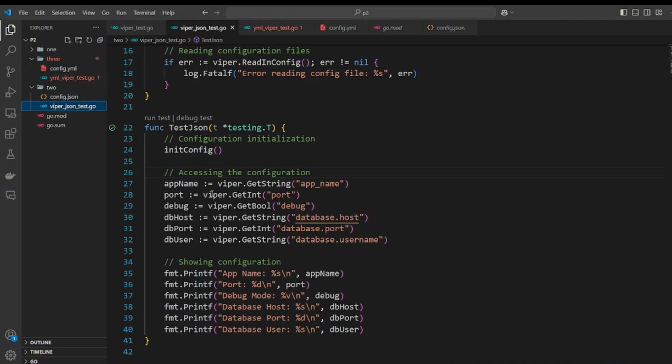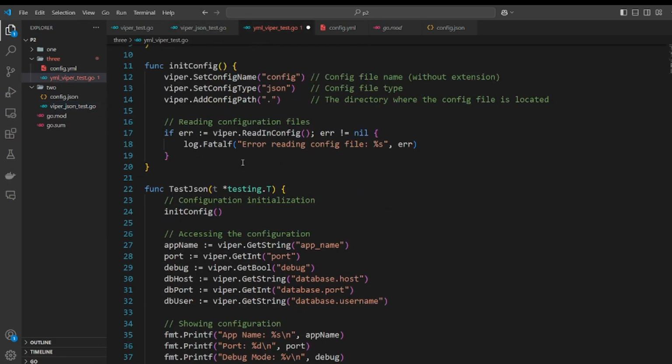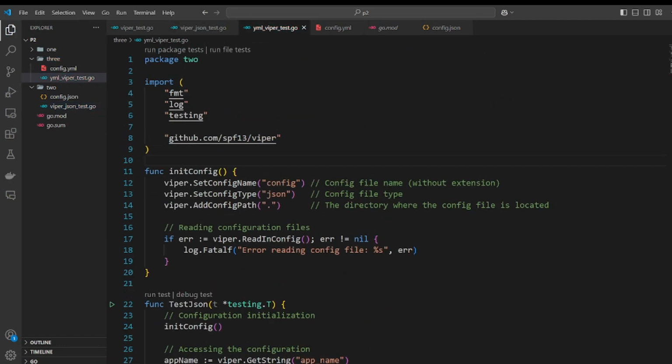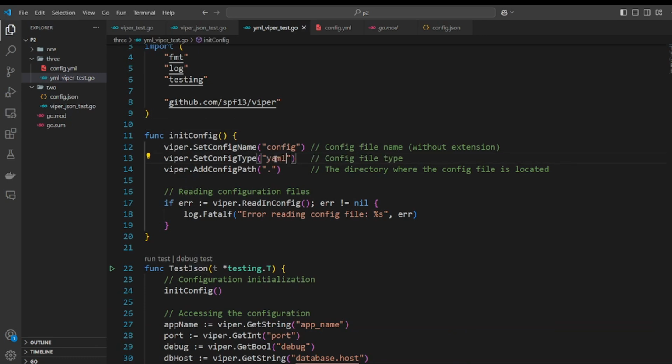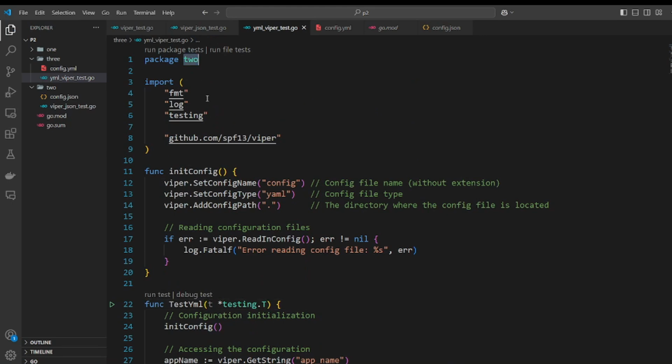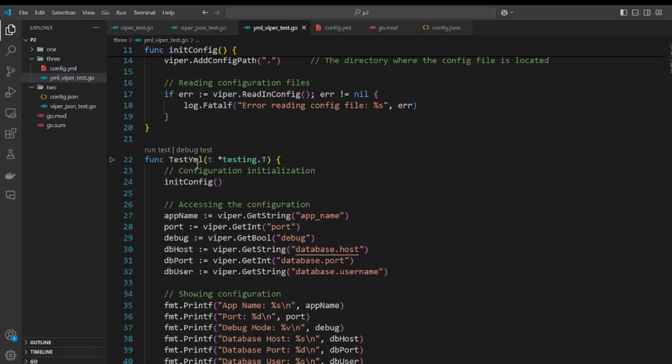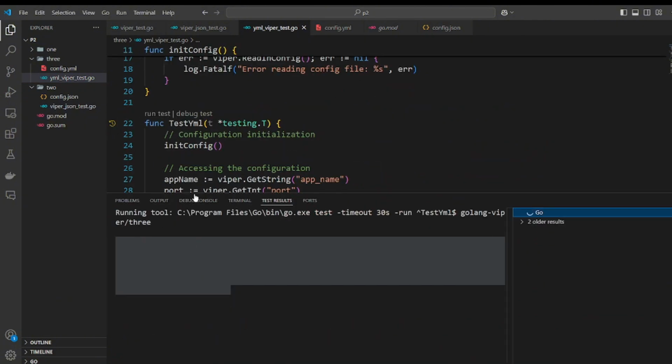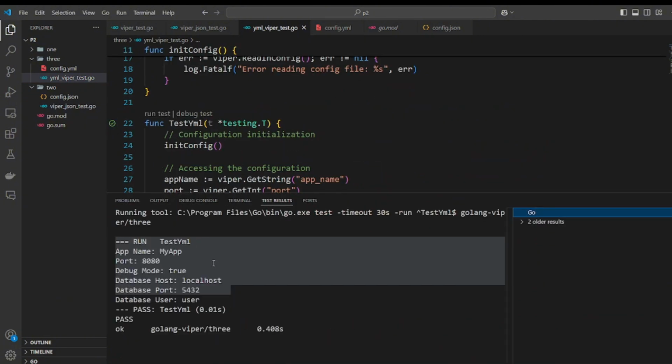We just copy it. The difference is only changing the YAML file name and the SetConfigType function. If we try to run it, the result is that we can read the YAML file with the Viper package.